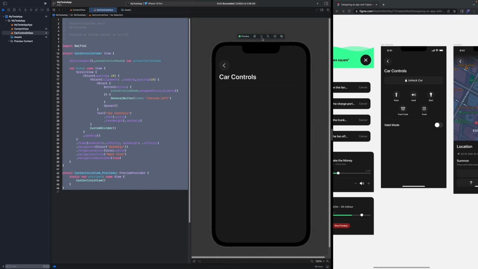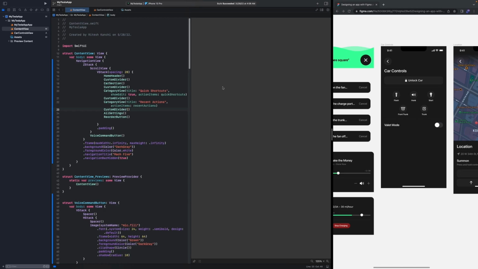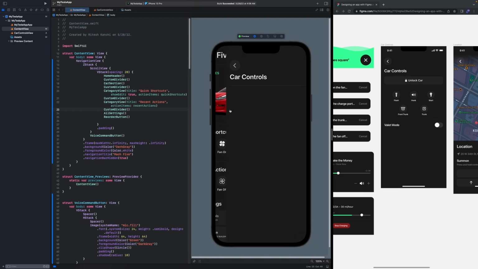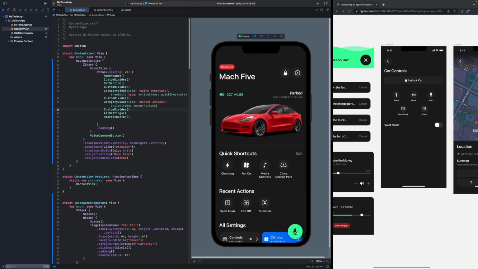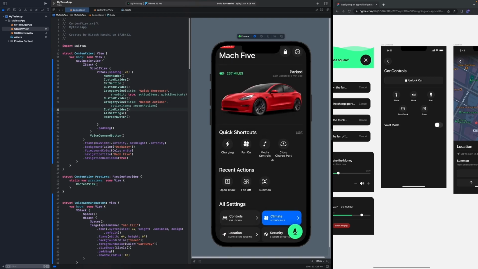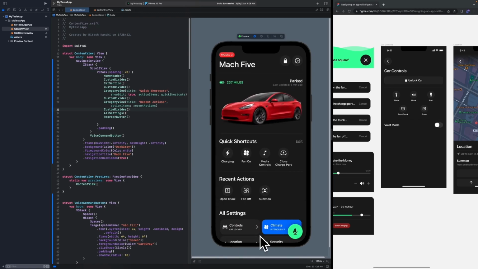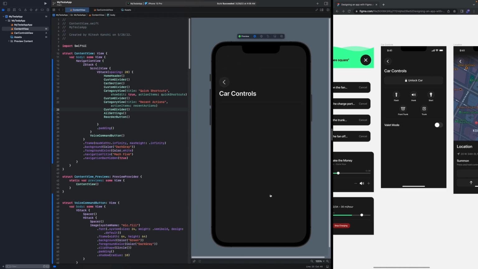Again, wait, resume. Just clicking on this right now won't do anything because we are not in a navigation view. So we can go back here, and if I kind of go to this, you can see if we click on it, it allows us to go back. You can't do the back swipe thing, but there's code that you can add later on to enable that functionality once again. Yeah, it doesn't let us do it, most likely because of the home indicator. You can now see that we have this.